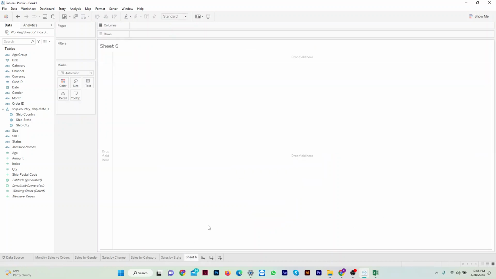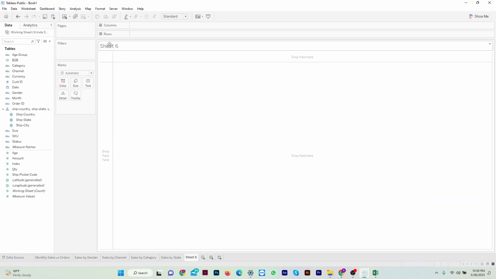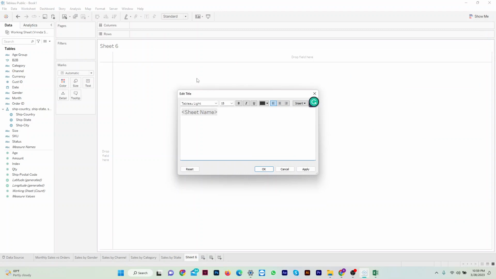We go to the next viz. Our next viz is going to be comparing sales for age and gender, and we'll draw this column chart here. So we go back to Tableau, we rename this to sales age versus gender.